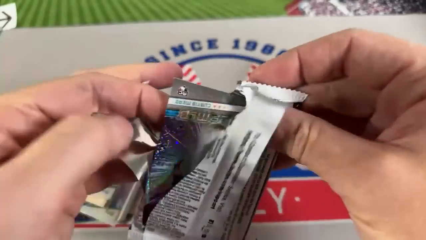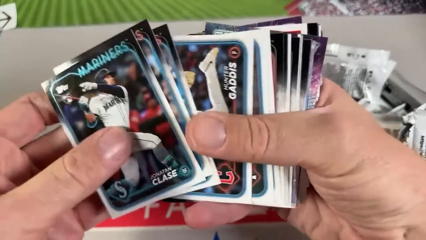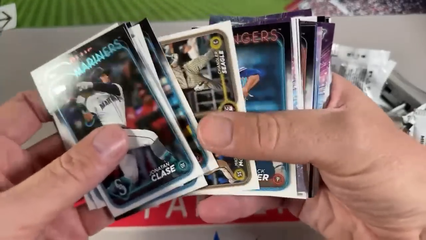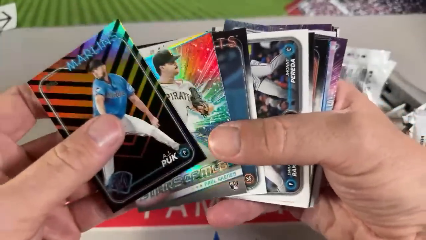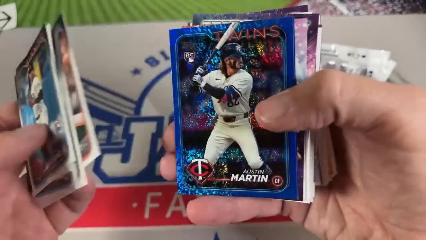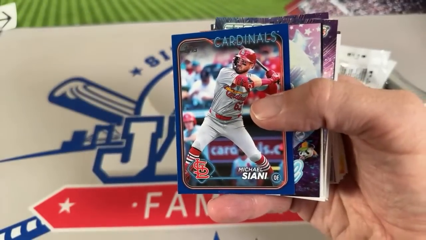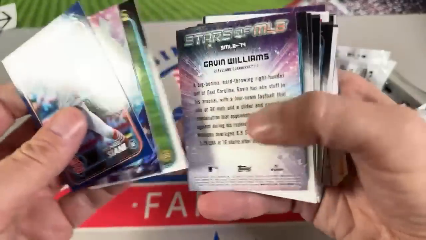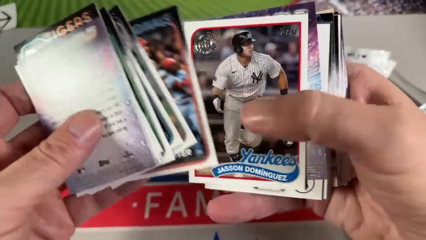Now, the parallels will be flipped over. That's natural. Problem solved. So this will be a parallel of the AJ Puck. The Paul Skeens right there. That's just so annoying to watch when cards are flipped in every pack. There's Austin Martin. That'll be a pretty decent one, to $9.99. Mystical there. Star of MLB cards, we don't even need to flip those over because we see them when we're opening them. There's Jason Dominguez.